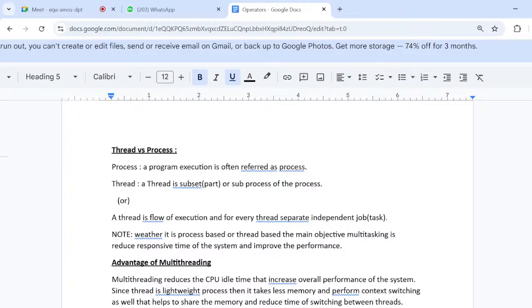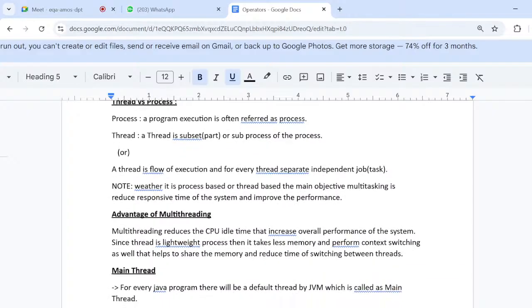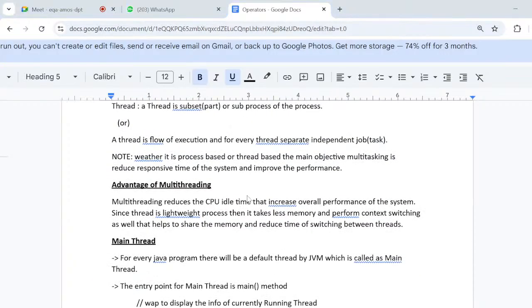Then what is a thread? Thread means a sub-process of the process, that is, a small program of the process is called a thread. If anyone asks what is a process: program execution is called a process, and a thread is the sub-process of the process.